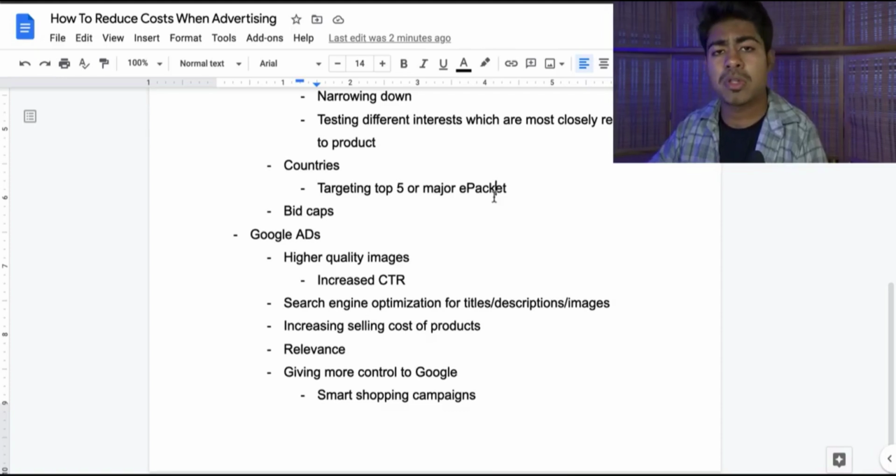So that is why you want to always be focusing on proper SEO techniques when it comes to selling on Google Ads. But this brings me to the third point, which is simply increasing the selling cost of your products. Now, this is going to lower the overall cost of your advertising because you're going to be making more sales with the same amount of advertising spend. So overall, that is going to be similar to just lowering your advertising spend in general. And what I've personally noticed with Google Ads is that it takes the same amount of effort, maybe sometimes even the same amount of ad spend to get sales with a high ticket product compared to a low ticket product. And that is definitely a benefit when it comes to Google Ads.